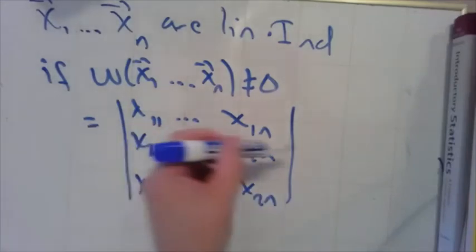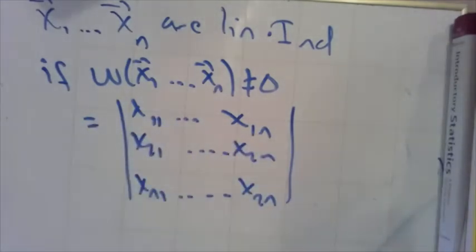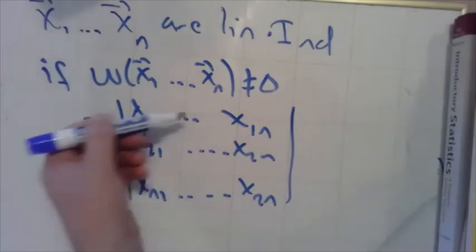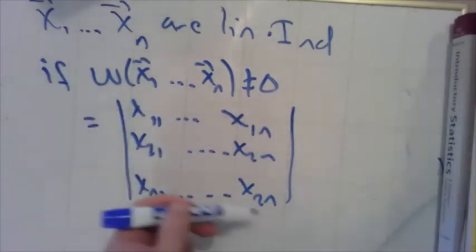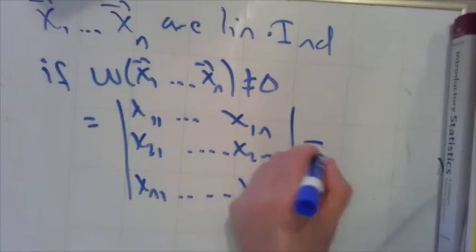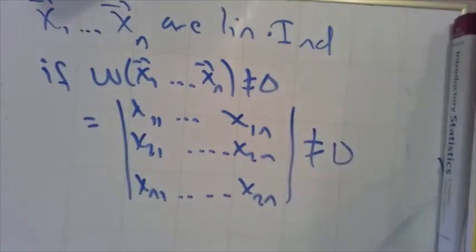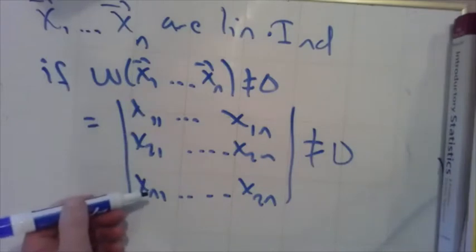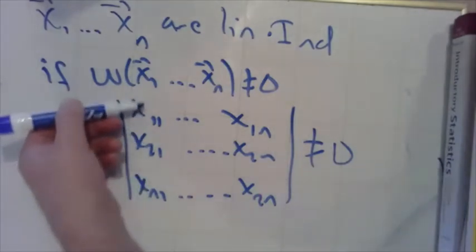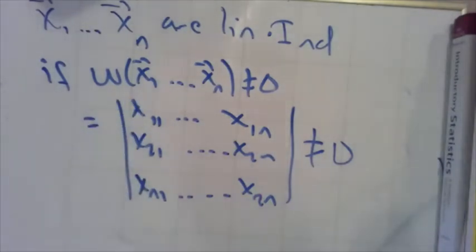So you just put them all as rows. You take every one of your solution vectors, write them down as a row vector in this matrix, and take the determinant of that. As long as that does not equal 0, your vectors are linearly independent, which means it's not possible to multiply one of them to get another. They're not scalar multiples of each other, or if you have a whole set of them, it's not possible to add a bunch of these together to produce that one. What that means is they span the space.